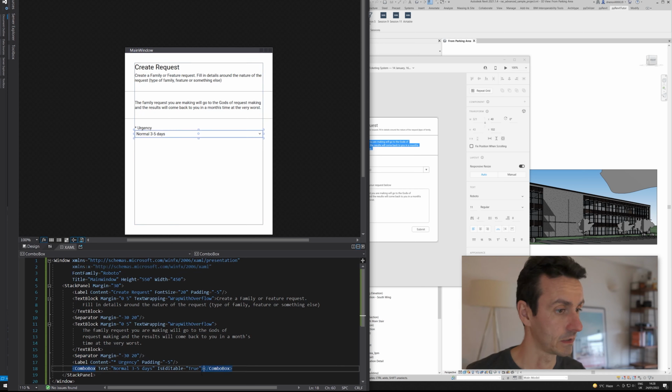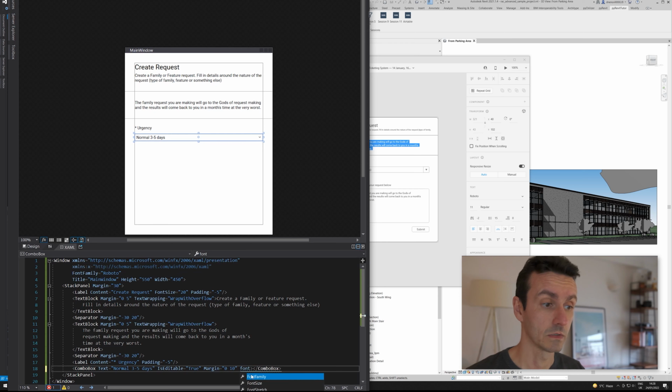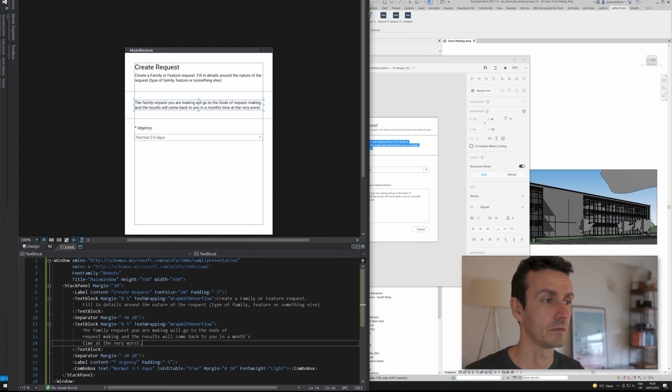Let me give it a little bit of margin as well. From top, what does it need? Maybe a 10, 0 for left and right, and a 10. Also, I would like to break it visually, so I will specify that the font weight dictates if you have like a bold or a thin or a normal, medium. So I'll use a light version just to break it visually and say, okay, this is a different type of element.